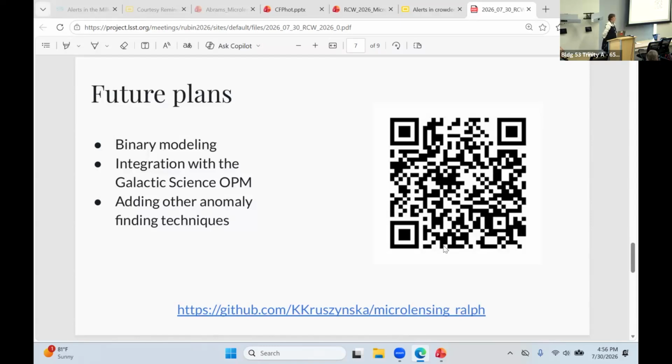One thing that we can advertise a little bit is the Galactic OPM, which caters not only to microlensing, but if someone brings their own different galactic plane science and wants to use the system and provides metrics and some other techniques, it can be implemented there and make detection of your interesting cases easier.